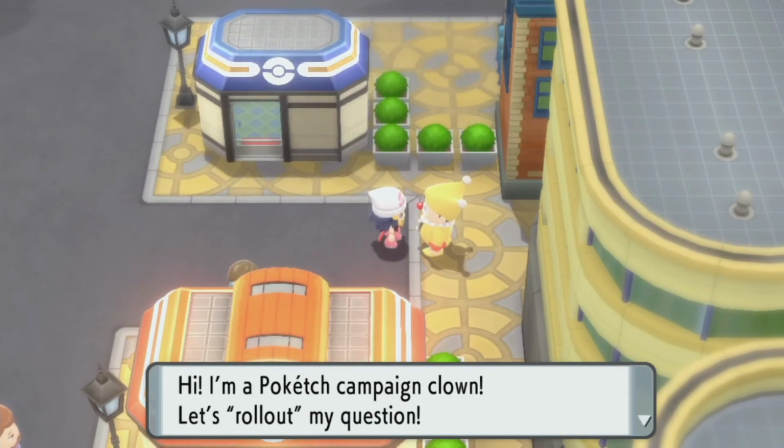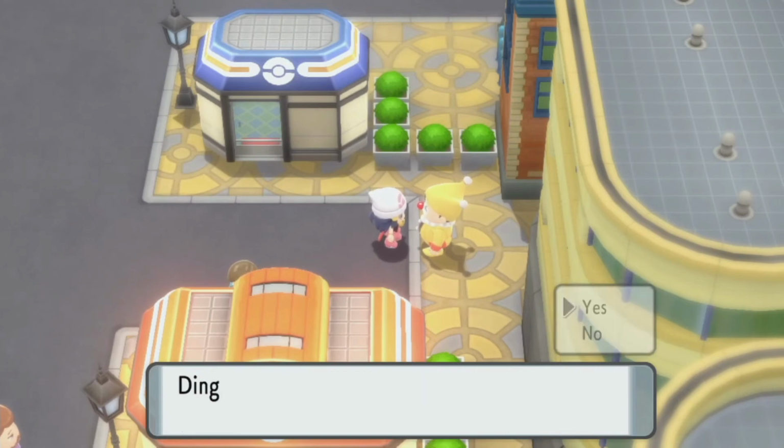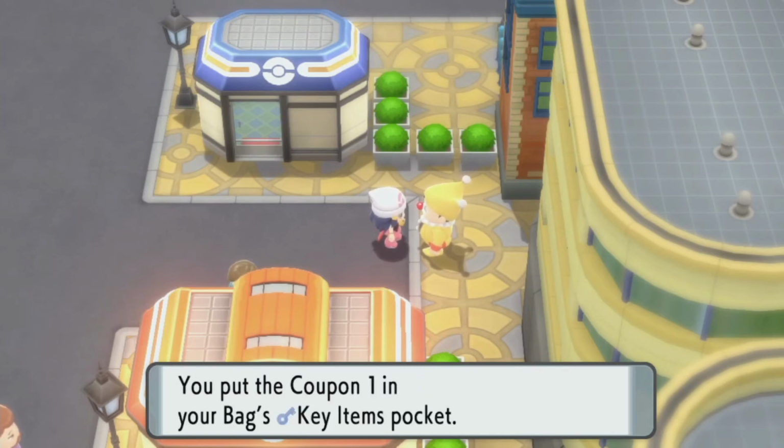I'm Pokédex Campaign Kyle. Let's read out my question. Does the Pokemon go by defeating ours and gaining experience points? Yes. Absolutely correct. Pokemon go started by defeating our Pokemon in battle. Some Pokemon even change to a completely different Pokemon through a process known as evolution. Here you go, your Pokédex coupon. Nice. Alright.